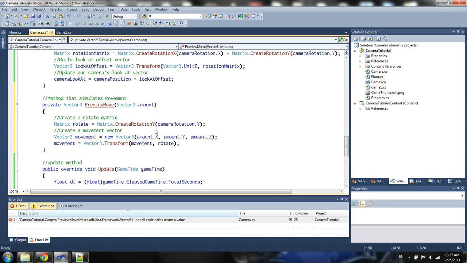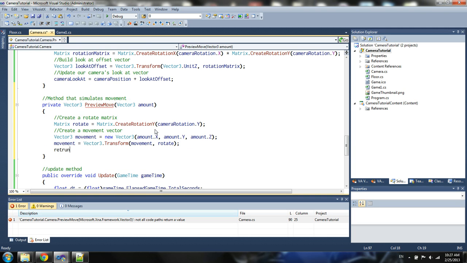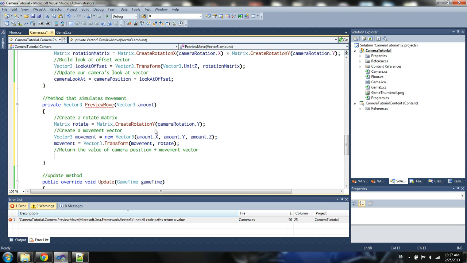So we get that vector transformed by that rotation matrix, and then return our camera position plus the movement vector. This returns the value of our camera position incremented by that movement, without actually changing the camera's position.